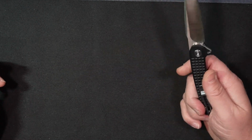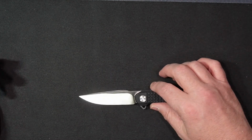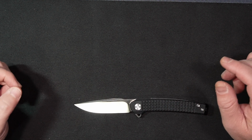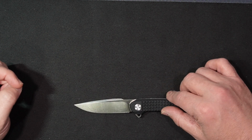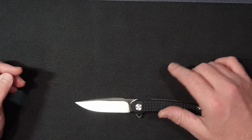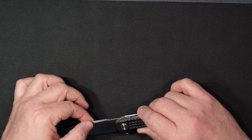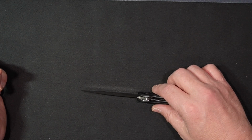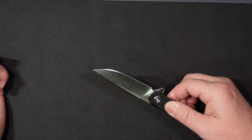So anyway, the last thing we can do with this guy, well, I guess I can go over the dimensions. I think I already did. The blade length is 3.15 inches. The overall length is 7.6. It weighs 4.1 ounces. What else do I need to know about it? This is a drop point. Whatever, you can call it a drop point. That's fine. It's got just a really good grind on it. But we've come to the point. Oh, and obviously it's made in China.